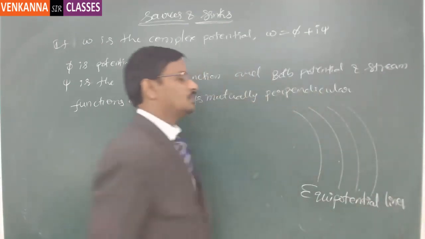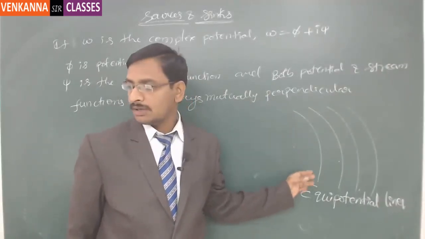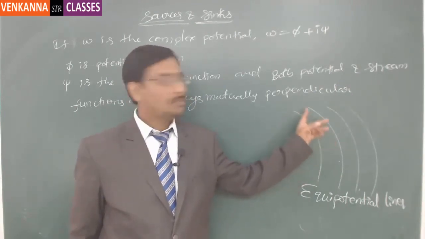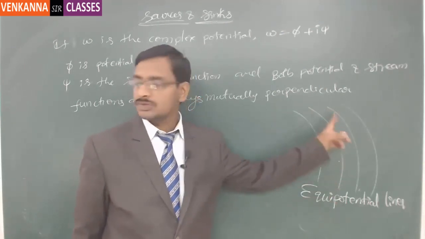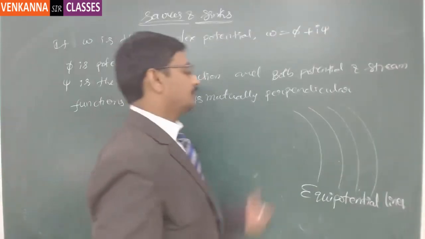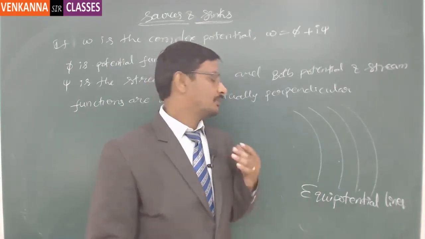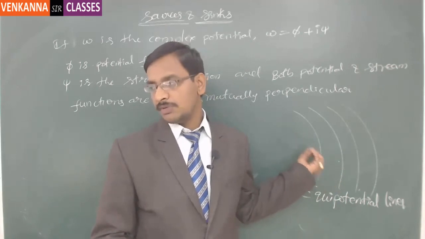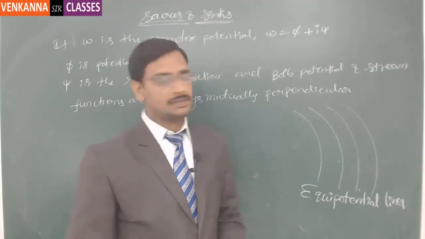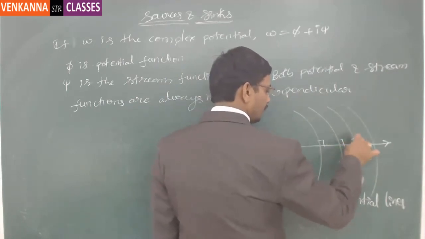By equipotential lines, we mean there will be a definite associated potential at every point on this line, and everywhere on the line it is equal. This one has a different potential magnitude, but everywhere on this line it is exactly the same. So these lines are called the equipotential lines. Now, as and when there is a flow, whether it is a gravitational field, a fluid field, or an electric field, the flow will always be perpendicular to the equipotential lines. So here, fluid flow will be exactly perpendicular to the equipotential lines.